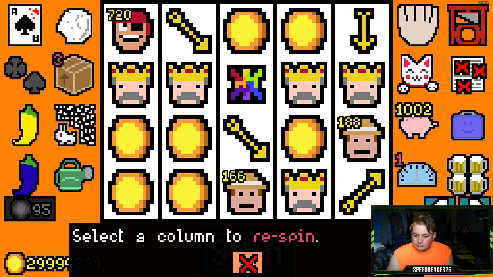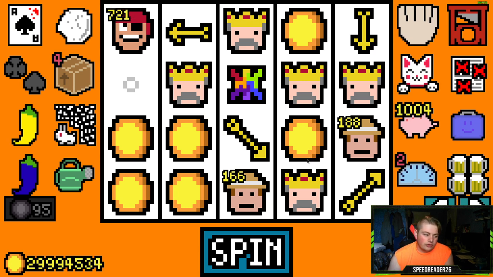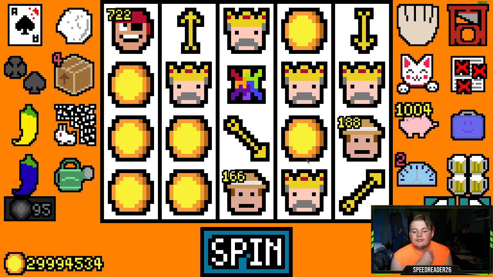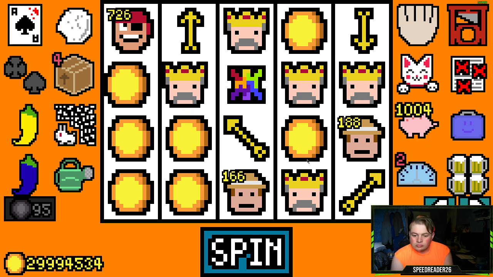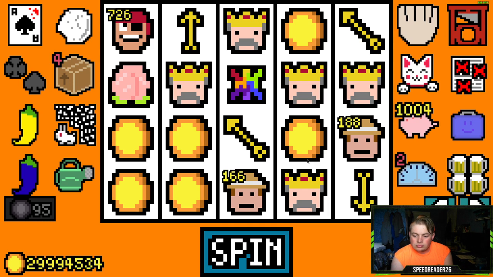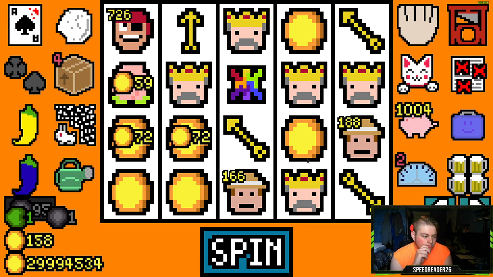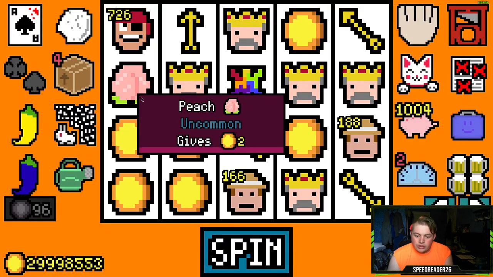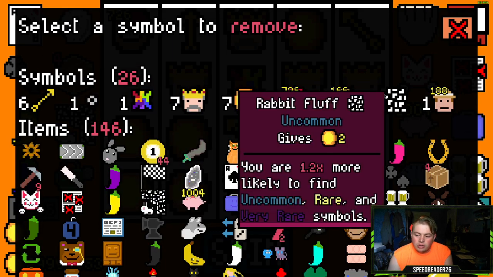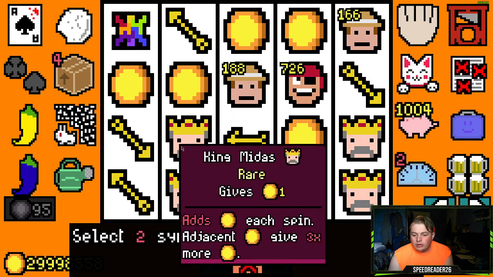Annoyingly enough, no respins. Put a coin here. Toss a coin to your Witcher or something. Don't really care. Goodbye. Rabbit Fluff will get caught by the lint roller. Doesn't really matter what I do there.